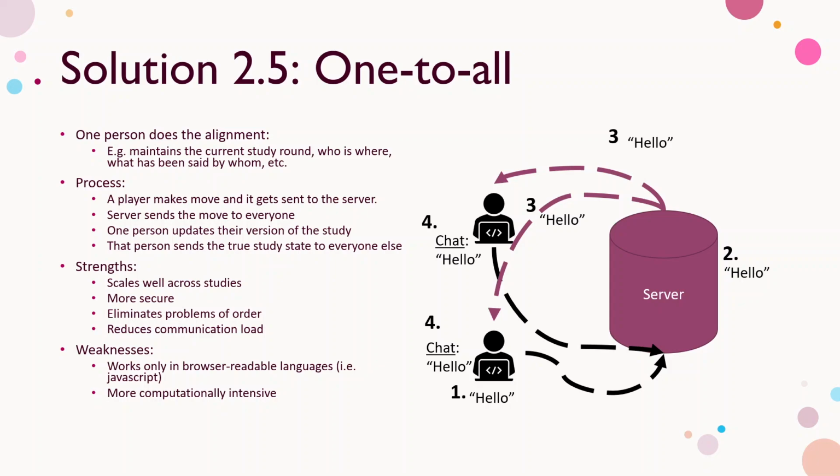But you only have to use one person to maintain the core game state, so it's more computationally simple to keep track of that. Again, you're still scaling well across studies. It still has that security. And it reduces the communication load because you don't have to worry about player 3 or player 4 having different interfaces. Again, it only works in JavaScript and it's still computationally intensive because of all of the messages that get sent.